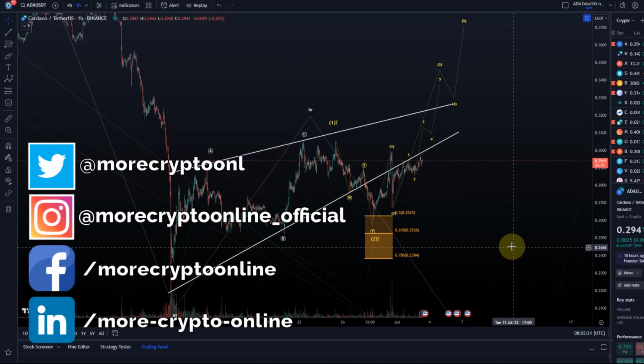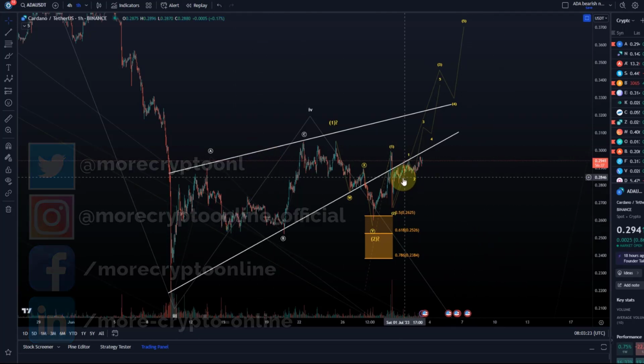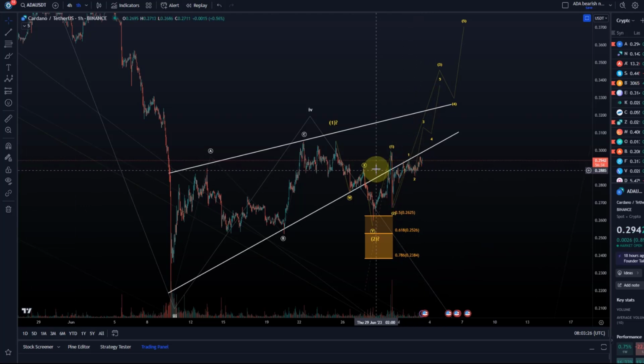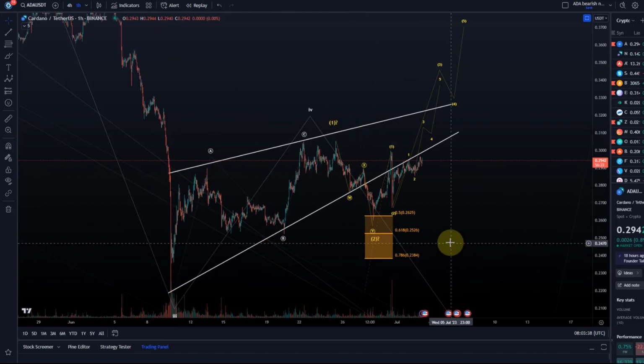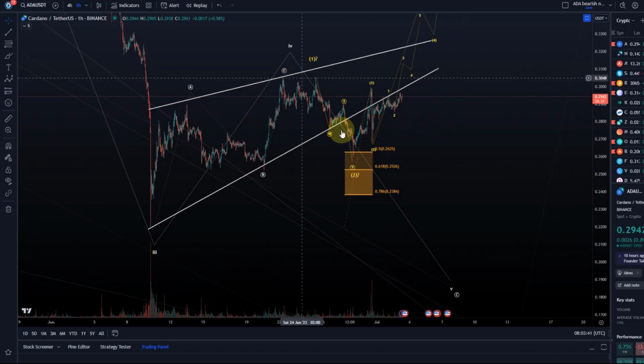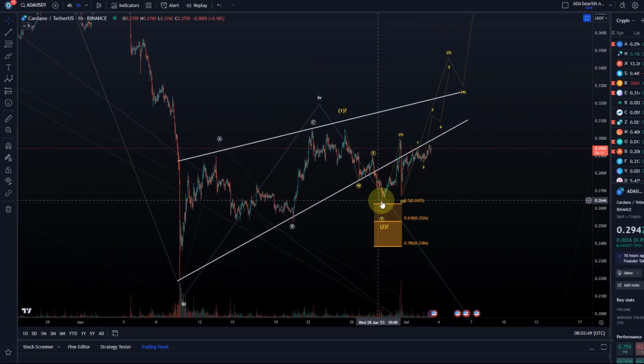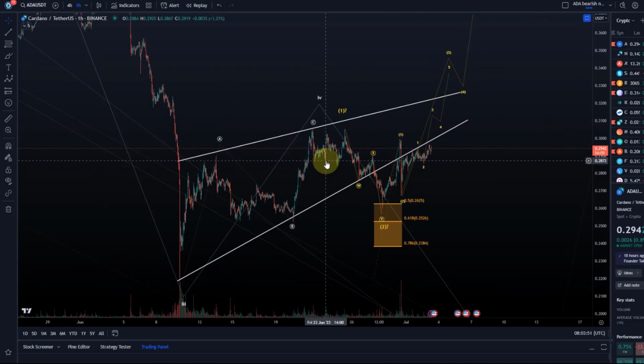We have on the ADA chart still an unchanged situation, but the price has developed a little bit. I've added another micro count here, microstructure for the yellow count, which is the bullish breakout count. So there are two scenarios. One is still bearish and we forecast another low as per the white wave count, as long as price stays below 30.5 cents. Don't get me wrong, I'm very open to the idea of the yellow wave count. I think we are in a potential trend change situation, but price needs to prove that.